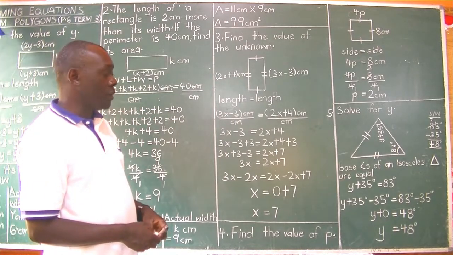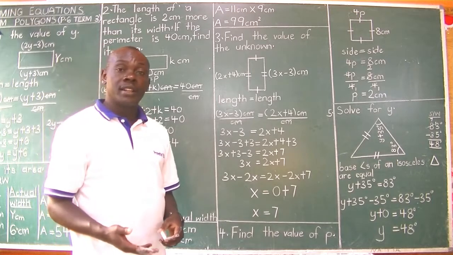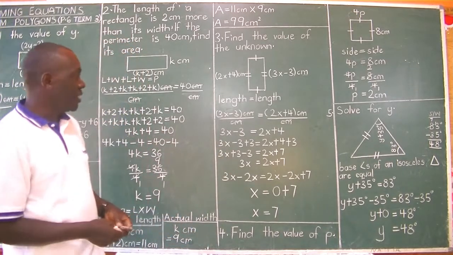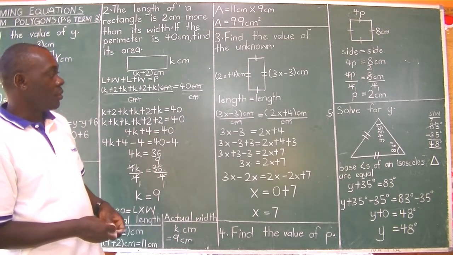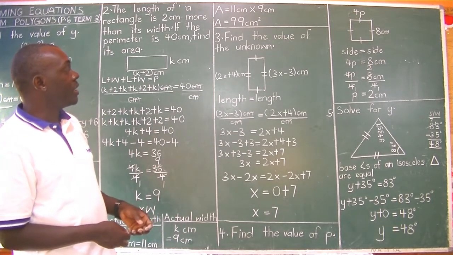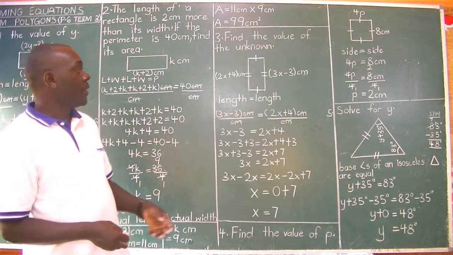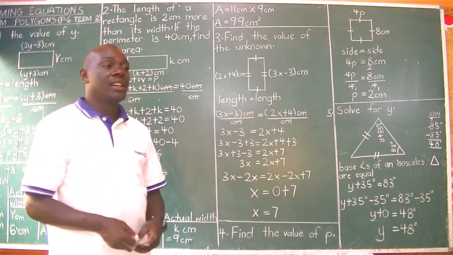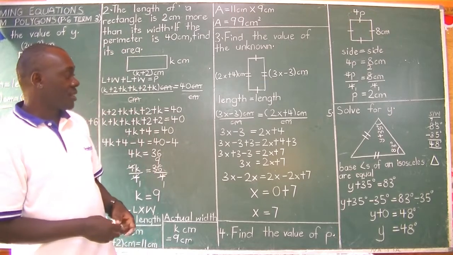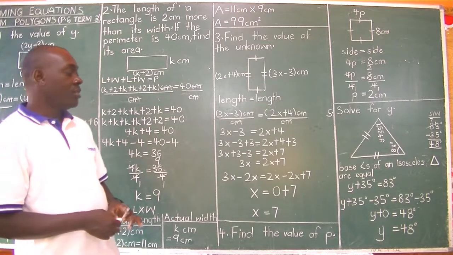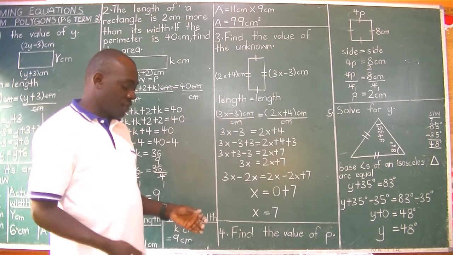Why do we want to avoid it? God created us positively, so we can avoid the negativity if we can. So let's then avoid that by forming an equation, if you are given a chance to do so, to start with the bigger unknowns. In so doing, you don't have anything like a negative in your working. You only deal with positives that we're going to see.